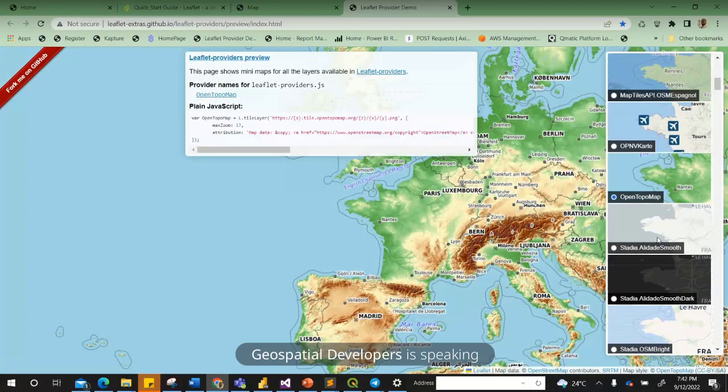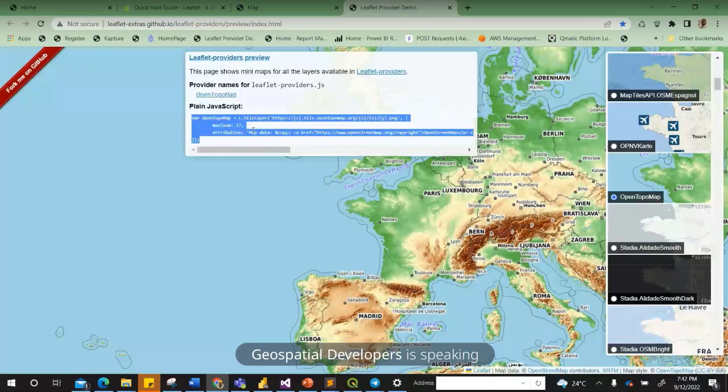When you click on the base map and you come here, and you see any API key, it means that that particular base map is not for free. You have to pay for it. Usually, when you go to their website, you have to subscribe to that base map and get the link, and you'll be given an API secret key and an ID to use. But for these ones, they are just free.